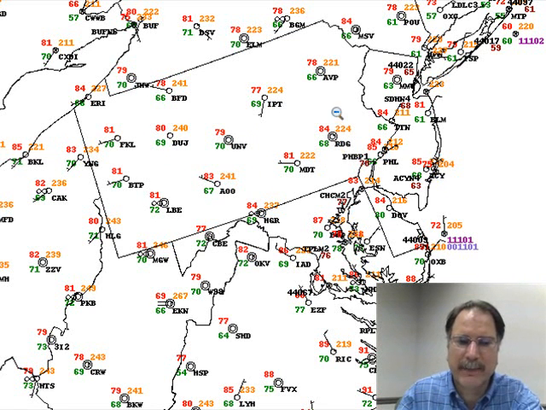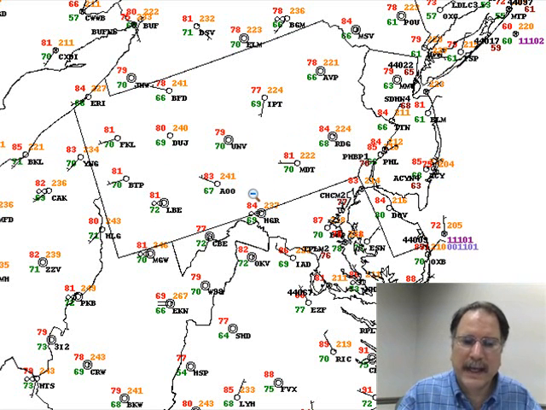Now notice there are some gaps in between these surface stations, and that's one of the inherent weaknesses of the surface observational network, as well as, in a moment here, we'll see an even worse problem for the upper air network that we have. In fact, let's take a look at that right now. Here's a map of the radiosonde network in the U.S. And again, these are official reporting stations that launch radiosonde balloons that measure parameters like temperature and moisture from the surface all the way up to the middle or upper part of the atmosphere, depending on where the balloon bursts.